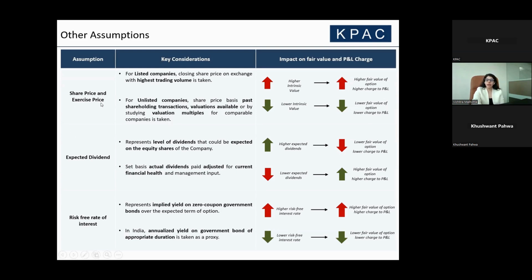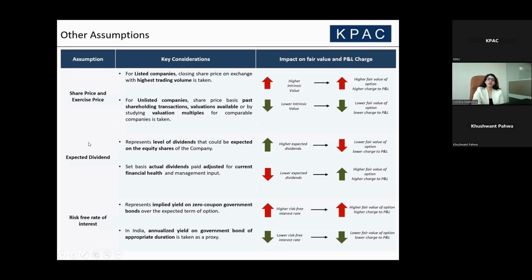Once you have the share price and the relative exercise price, the difference between the two, the intrinsic value of the option, will determine how your option price will move and how the fair value of the option or the corresponding charge to P&L will get impacted. Higher the intrinsic value, which means higher discount that you are putting on the table, all else being the same, there will be a higher fair value of option and a higher charge to your P&L. Vice versa, the lower discount that you put on the table, or keep it equal to share price, lower will be the fair value of option and therefore lower charge to P&L.